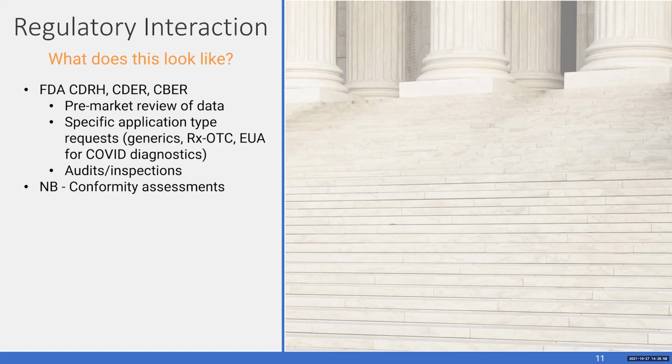And then as these are built into your quality management system, right, then it falls into that audit and inspection category. And then what you see from notified bodies, you have the conformity assessments, and not only to the standard, but also to the GSPRs, right? So right now you're doing the conformity assessment to the GSPRs. You could be referencing a process that you did to 62366 as state of the art, but there's still some specific elements within those GSPRs you're going to have to show data for, such as the example I gave you about the tamper evidence in a sterile product. And so you'll need to make sure that data is captured. So it's just making sure that all of that information is built into your risk management process and your human factors process as necessary to make sure that you're exploring the right things.